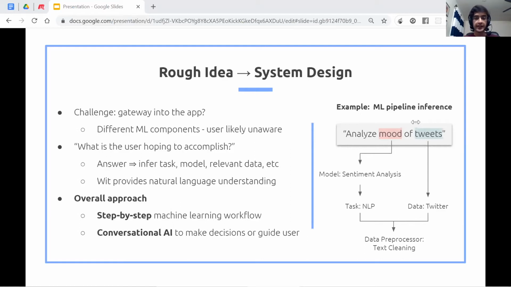We could delineate a few stages of the machine learning process, from task to dataset, model, and preprocessors, and at each stage present multiple options to the user. With the help of the chatbot, we could guide them along or ask them questions to learn more. And WIT AI would power the chatbot under the hood by analyzing the user's responses to look for what recommendations to make. And then meanwhile, the user's selections at each stage are building code block by block for their program, making our app an end-to-end workflow for machine learning.